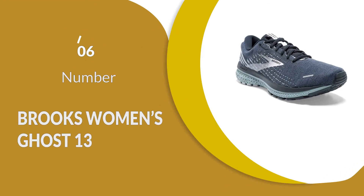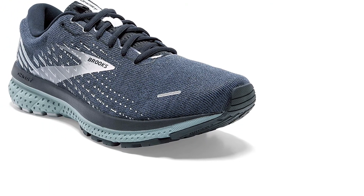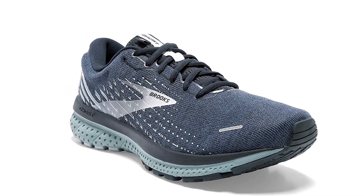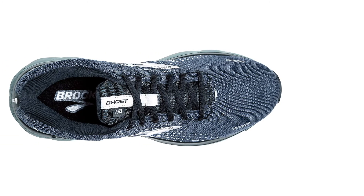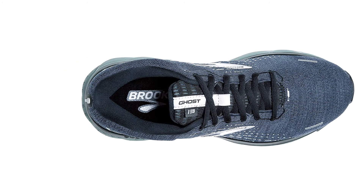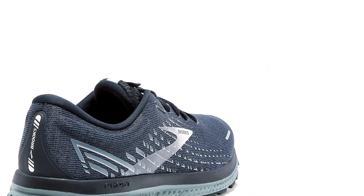Number 6: Brooks Women's Ghost 13. These women's sneakers can offer far better transitions, making it much easier to keep running without losing your rhythm or getting distracted by a misstep. The Ghost 13 Running Shoes use a natural support design that is meant to help you stay high-energy, putting more force into every step and using your own movements to propel you forward. A low heel and well-made synthetic sole improve grip on most surfaces, while the simple lace-up design makes it a familiar option to any dedicated runner.